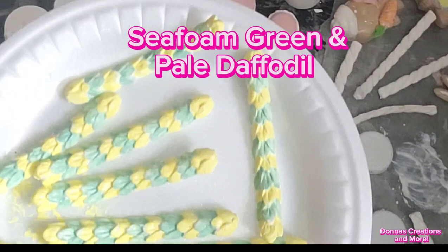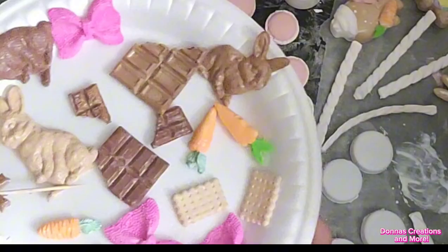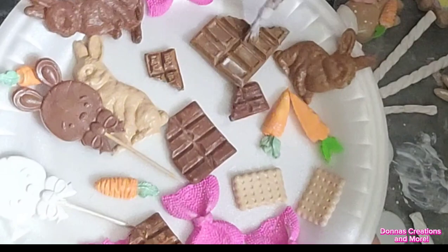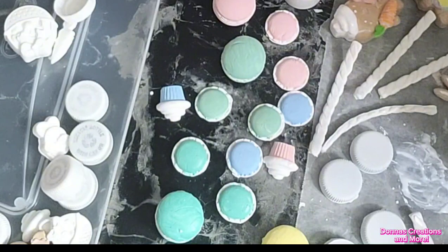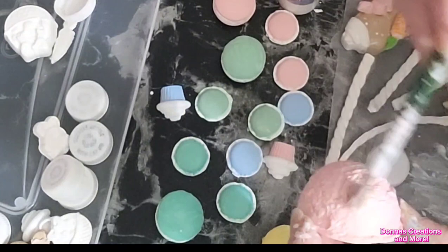It actually took me a very long time to make all these pieces and to paint them. And these I painted in seafoam green and a pale daffodil. This is what's going to go on my Easter train. And then here's all the clay pieces that we made. And I just coated them in Mod Podge. This was the color clay. And then I'm just going to give my ice cream scoop a coat of Mod Podge too.